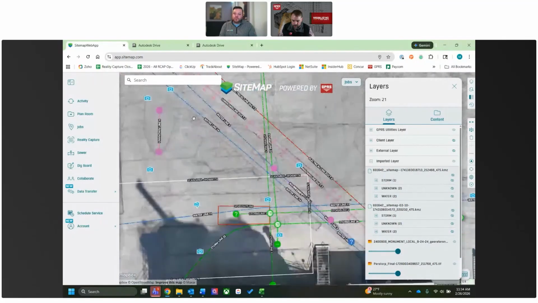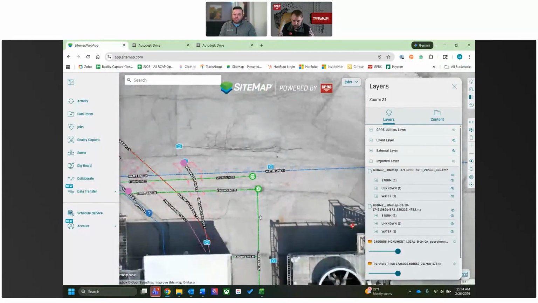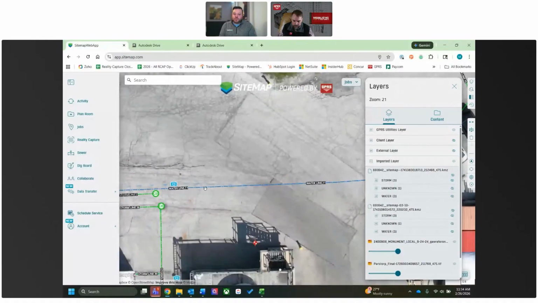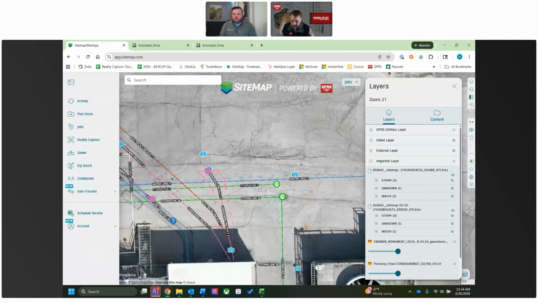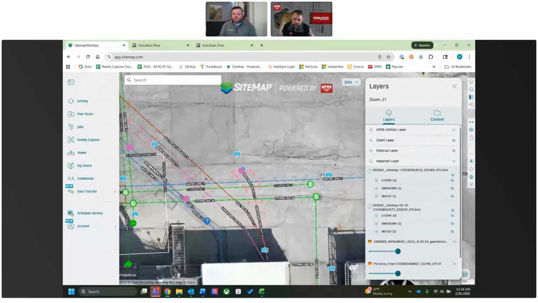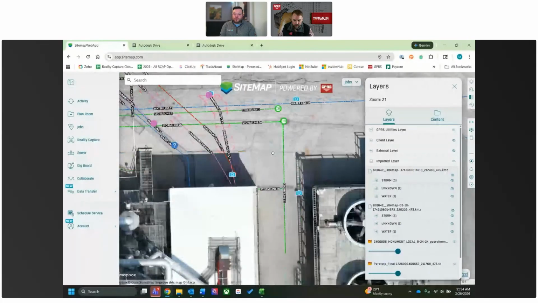So it's just a great way to make sure that things weren't missed. Maybe this water line does look like it goes away from the straight line a little bit, but that may be because we mapped the line in one vertex here and one vertex here, but maybe we needed one more point in the middle. So this may show a little bit more detail on collecting additional point features on site.